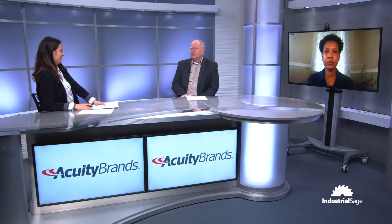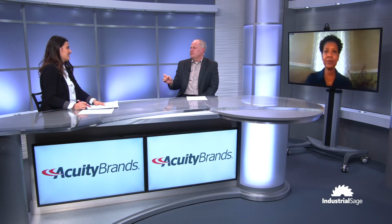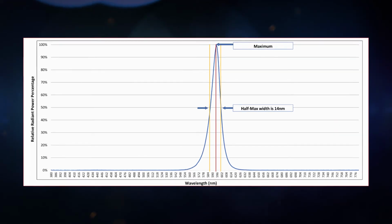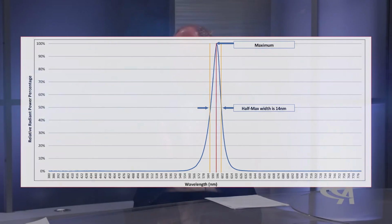The second one is true amber, or some people call it limited wavelength amber. If you think back, some of you may remember the yellow screens on the computers. A long time ago. So those were amber LEDs. They are pure amber LEDs, which is great because the wavelength that it provides is extremely narrow, so it's almost non-impactful to the environment. The disadvantage of using that source, however, is it's not nearly as efficient.